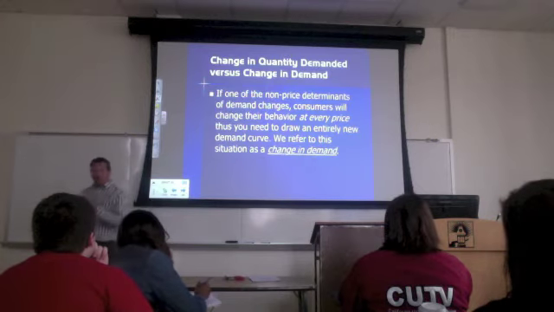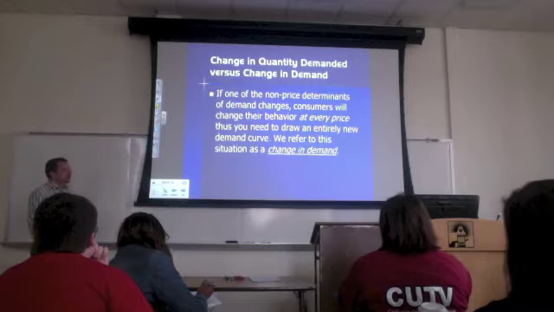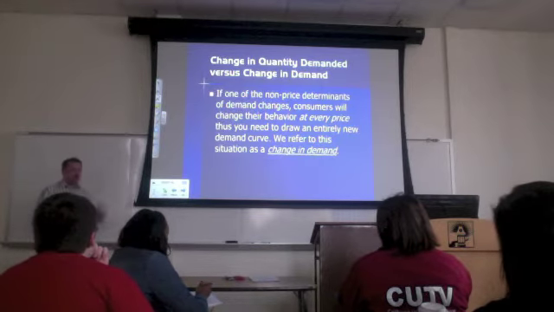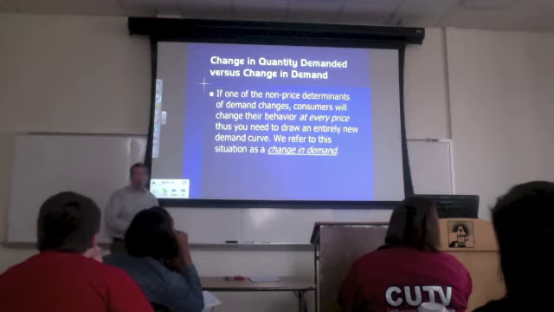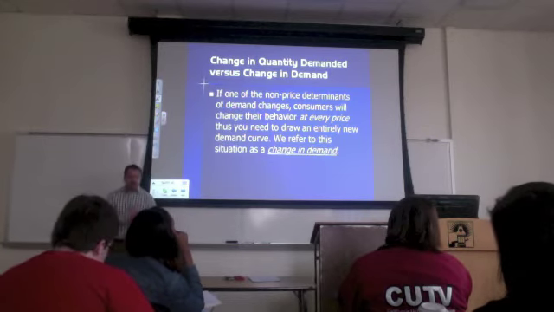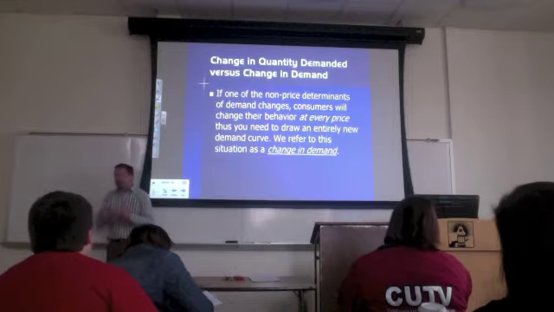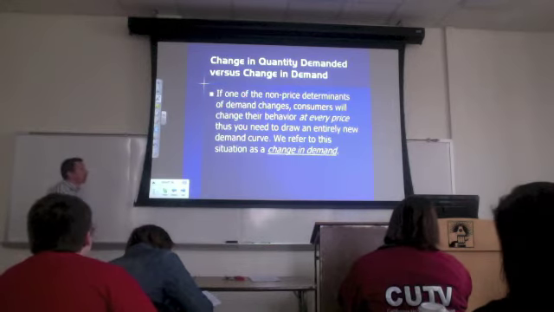Because if one of those items has changed, the demand curve, or demand schedule, or demand function we're working with, is no longer valid. Because we drew the demand curve, we created the demand schedule, we wrote the demand function, assuming ceteris paribus, assuming that everything else was constant. So if one of those other things has changed, that demand schedule, curve, or function is no longer valid. We need a new one.